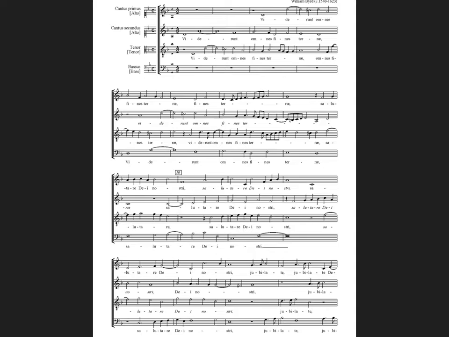The translation of this text is, "All the ends of the earth have seen the salvation of our God. Sing joyfully to God, all the earth. The Lord has made known his salvation. He has revealed his justice in the sight of the Gentiles. Alleluia." And then the Dies Sanctificatus begins, "A holy day has dawned for us. Come, ye Gentiles, and adore the Lord. For on this day a great light has descended upon the earth. Alleluia." I'll let you listen to that on your own, but we're going to skip ahead.